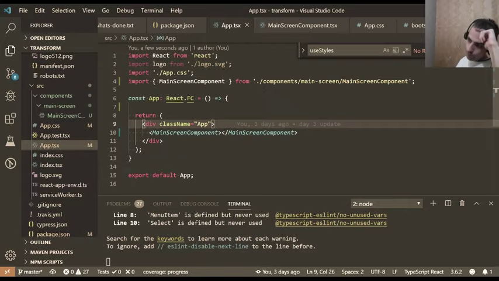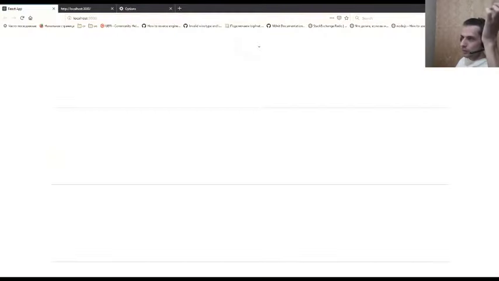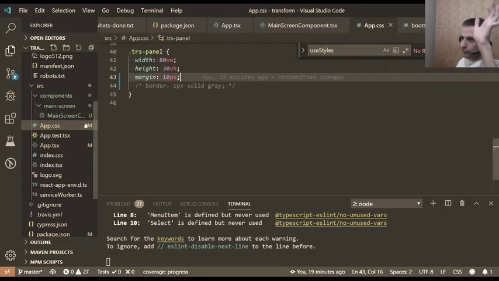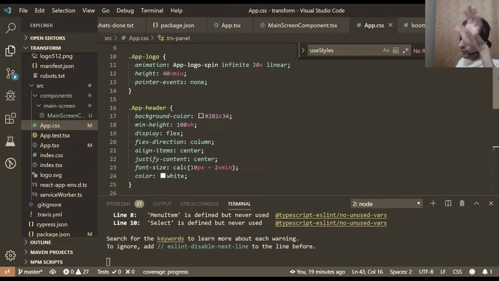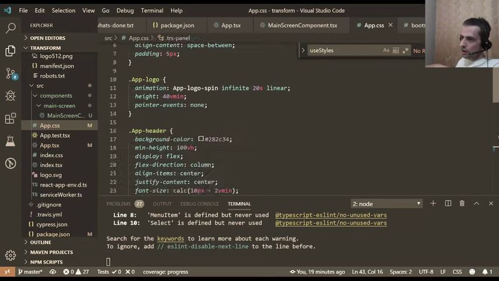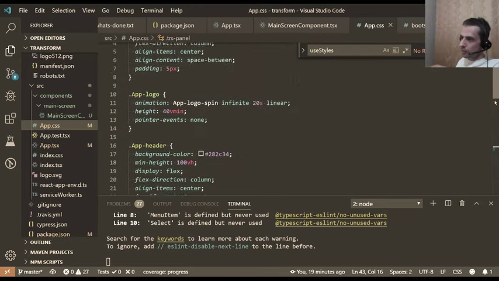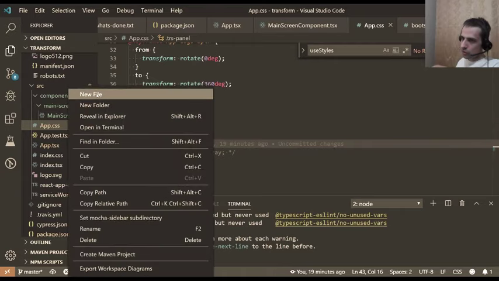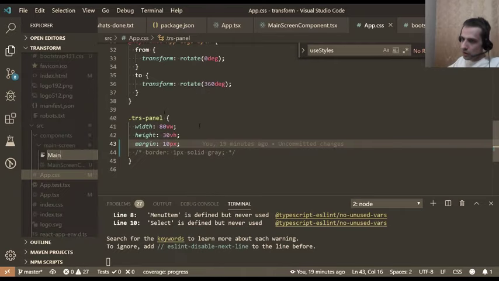Okay, and the result is virtually the same. However, we also have this TRS panel CSS inside the app.css. Instead, we should create a CSS file here, main screen component.